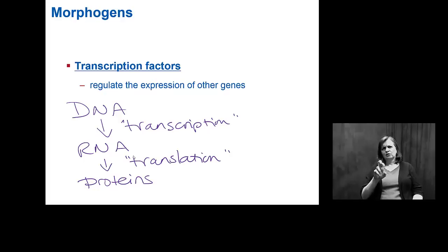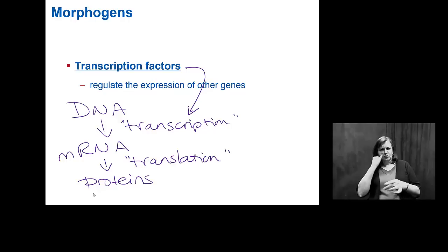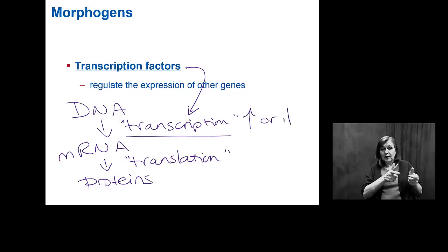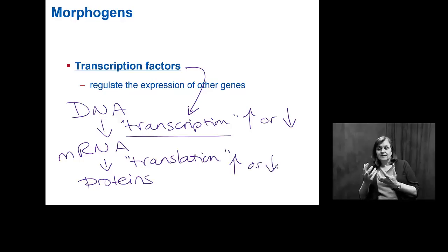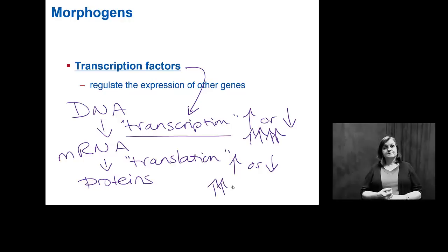So what's actually going on with transcription factors? They're impacting this DNA to RNA process. The production of RNA, and particularly mRNA, leaves the nucleus of our cell and goes out into the cell to make proteins. If you regulate transcription, if you regulate increasing or decreasing the rate at which this happens, you increase or decrease the rate at which proteins are formed. We can also look at concentration. If we really increase transcription a lot, we're going to make significantly more proteins.